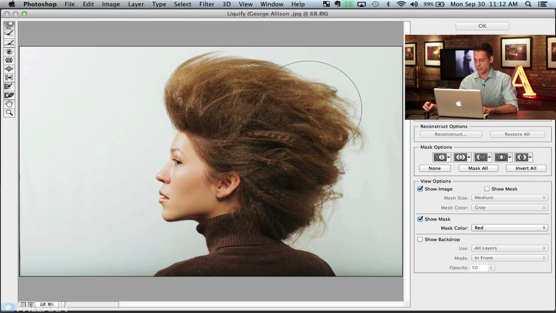So first of all, let's go ahead and take care of our small details. Our density, keep around 30, and your pressure, you want about 30 as well for the most part. So this sort of thing, I want to even this out in the back of her head. So I'm not going to use a brush that's nearly this big. I'm going to go down here, and we're going to choose a brush that's a little bit smaller, something like that. And then I'm going to go ahead and start pushing and pulling these in.